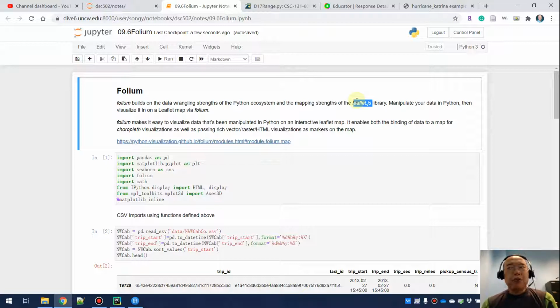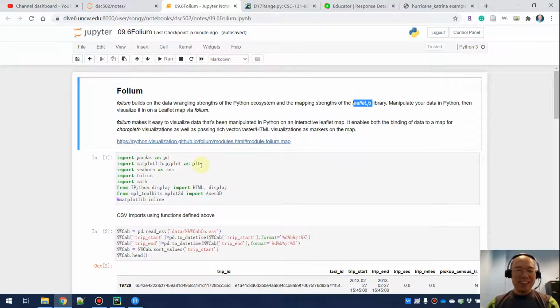And if you see the word JavaScript, do you have a good feeling or a bad feeling? Well, the cool thing about JavaScript is you are likely to get something interactive, right? So that's cool. And the bad thing is, if you are writing JavaScript by yourself, this could be really, really painful.